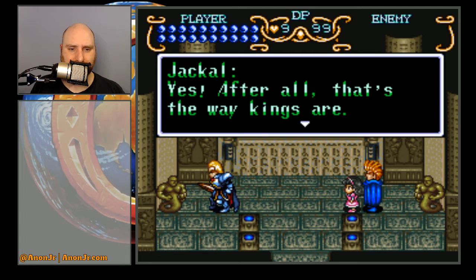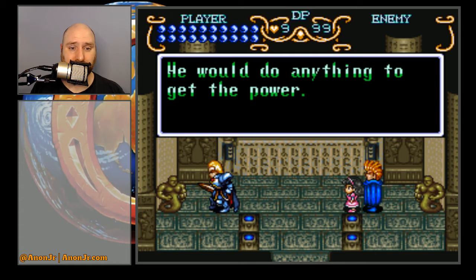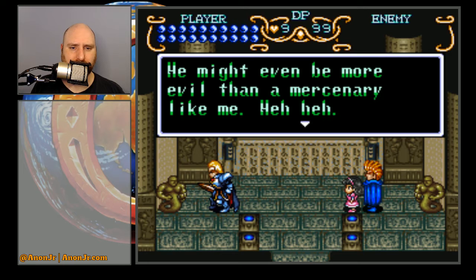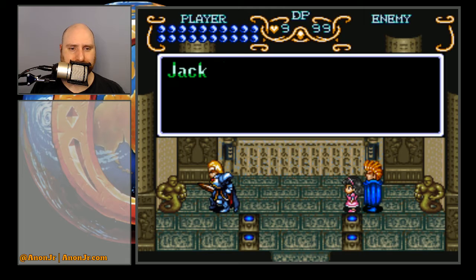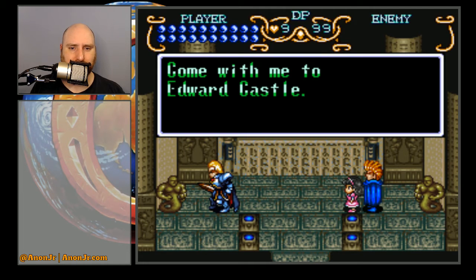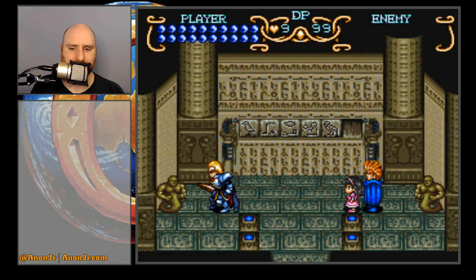My father? Yes. After all, that's the way kings are. He would do anything to get the power. He might be even more evil than a mercenary like me. Stop it. Either way, if I make money, it's fine. Come with me to Edward Castle.